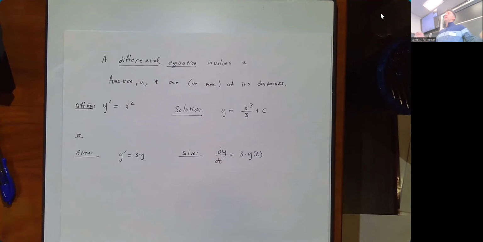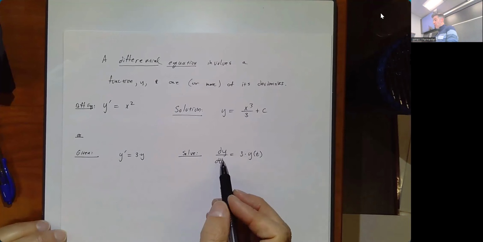Well, in this class, actually, I don't know. I know we talk about separable, at least. I don't know if we talk about the other thing. So for sure, we can solve something like this, which is a separable differential equation. And separable just means you can get all the t's on one side, or whatever your independent variable is, and all the y's, or whatever your dependent variable is, on the other side, through multiplying or dividing. You can't add or subtract, and the reason you can't add or subtract really is because you have to also make sure that dy ends up on the left and dt ends up on the right.